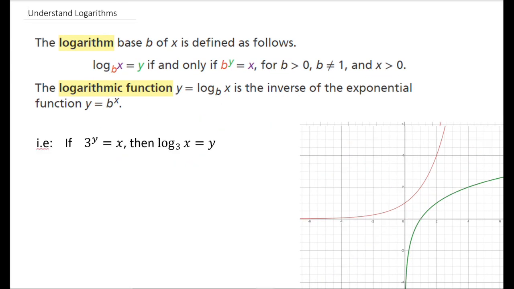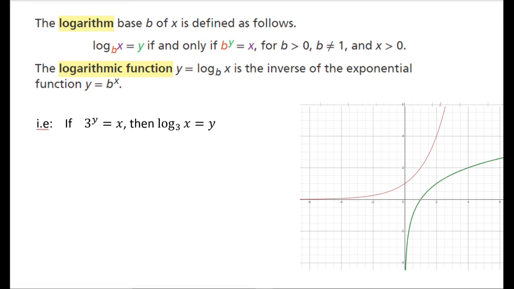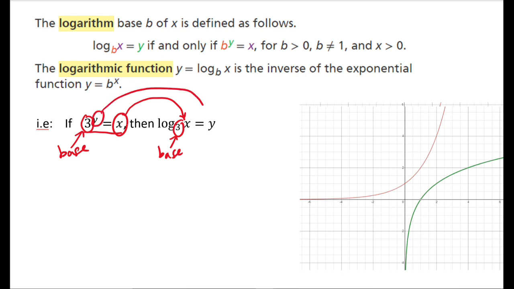All right, so now let's give you another example. If we had 3 to the y is equal to x, and you want to convert this in terms of logs, well, we know that this is my base, 3. So I know that the base of my logarithm also has to be 3. Now the answer to the problem goes inside the logarithm, and the exponent is what's equal to the logarithm. So what does the logarithm do? Well, the logarithm retrieves the exponent. So notice that every time we do the log, we end up retrieving the exponent.